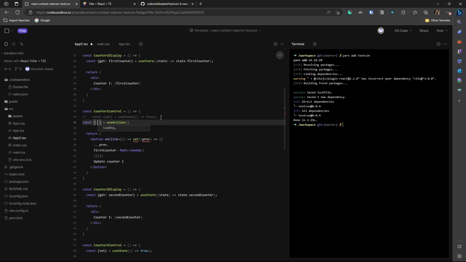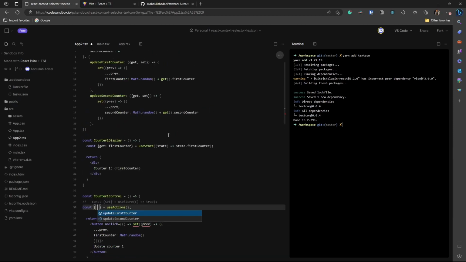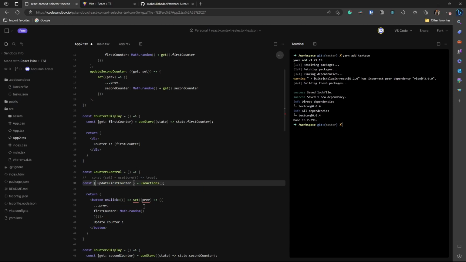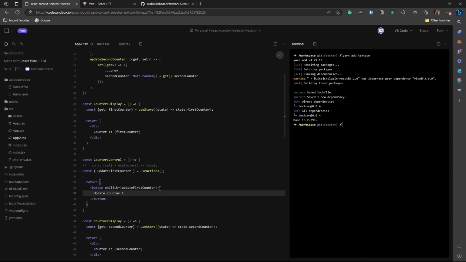And then it should be able to infer all of the actions that we have. And in this case, we have two, which is update first counter and second counter. And now all we need to do is just call these functions. Update first counter on click. Right. Okay, that's all we want.